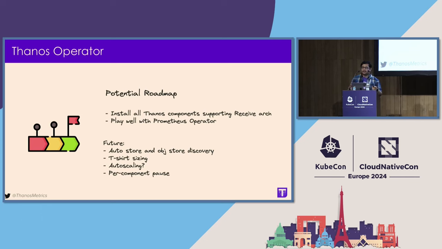Thanos components are installed with some easy mechanisms for setting up receive hash rings, and this would be the first step, as well as reusing things such as Prometheus rule CRDs that can sync with components like Thanos ruler. And then as part of some future work, maybe at some point we have something like t-shirt sizing, where you can pick a size in some CRD based on how much metrics you think you'll be ingesting and querying, which would then size your Thanos accordingly for you without you having to do much work. And it'll have overridable options in case you need something custom, or with some autoscale, and maybe even a per component pause switch so that you can stop the operator to debug certain Thanos components if you need to.